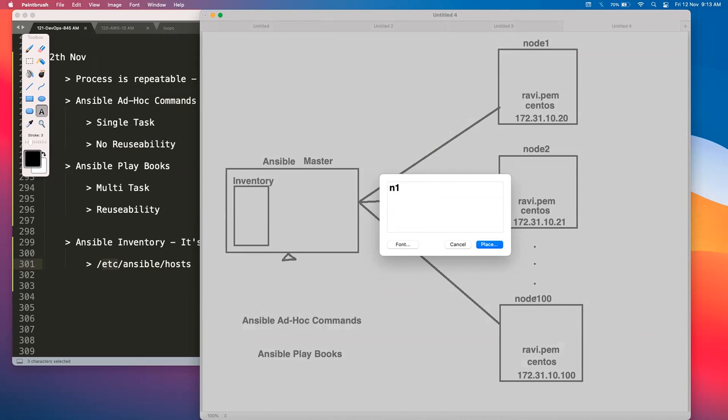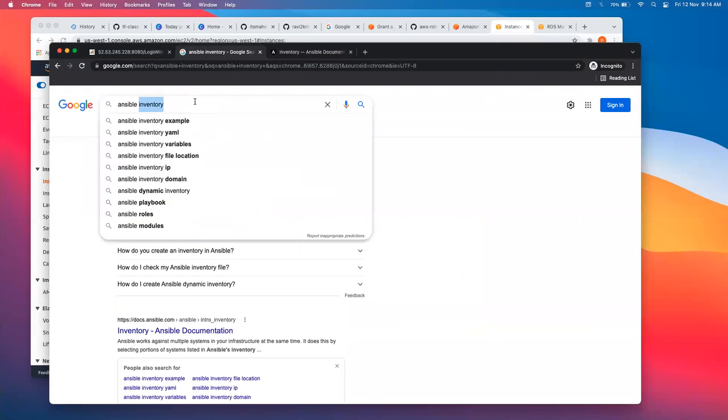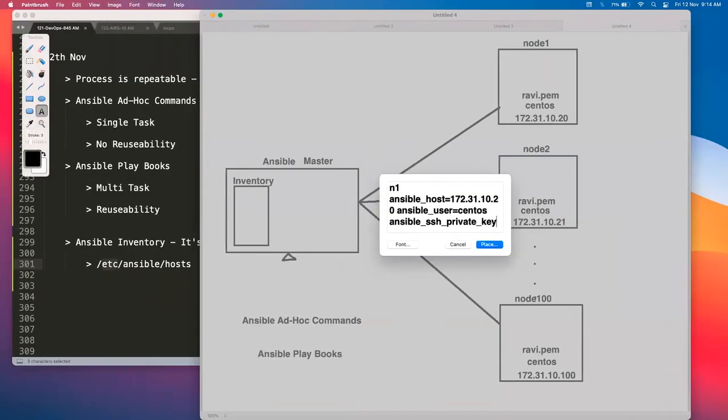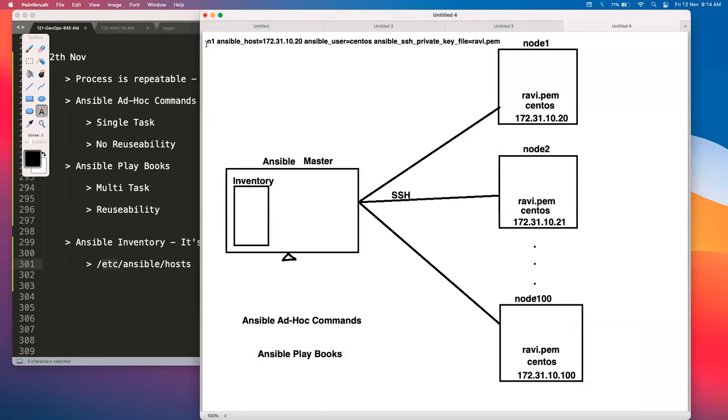I'm just calling it N1, which is this server. ansible_host is equal to 172.31.10.20. ansible_user is centos. ansible_ssh_private_key_file. That's what would be there in your inventory file.